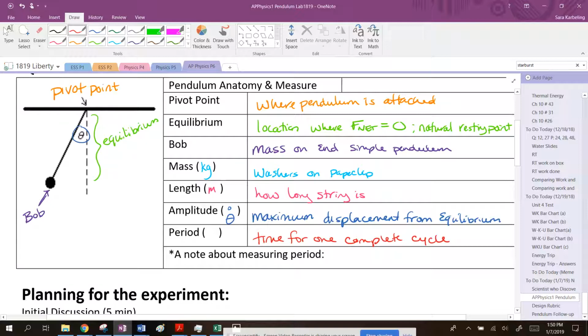So I want you to think about this really quickly. If you've got a bob sitting over here, I've displaced it to an amplitude, let's say, of 15 degrees, and then I release it. I'm going to start the timer, go, and then tell me when I'm going to stop my timer. There, this. One complete cycle. Where does one complete cycle end, friends? Back at the beginning. It starts with something, goes down and back. Right there. Okay? Has to go down and back. One complete cycle. It's measured in time.